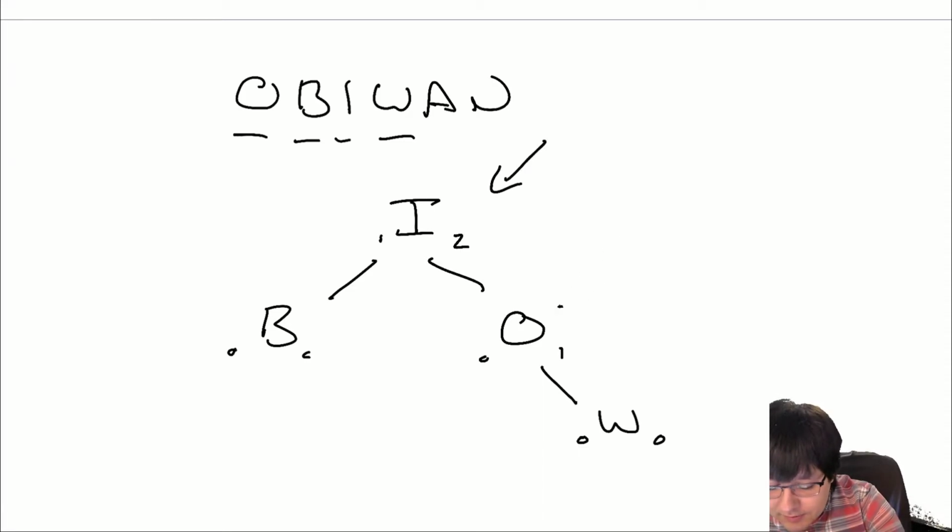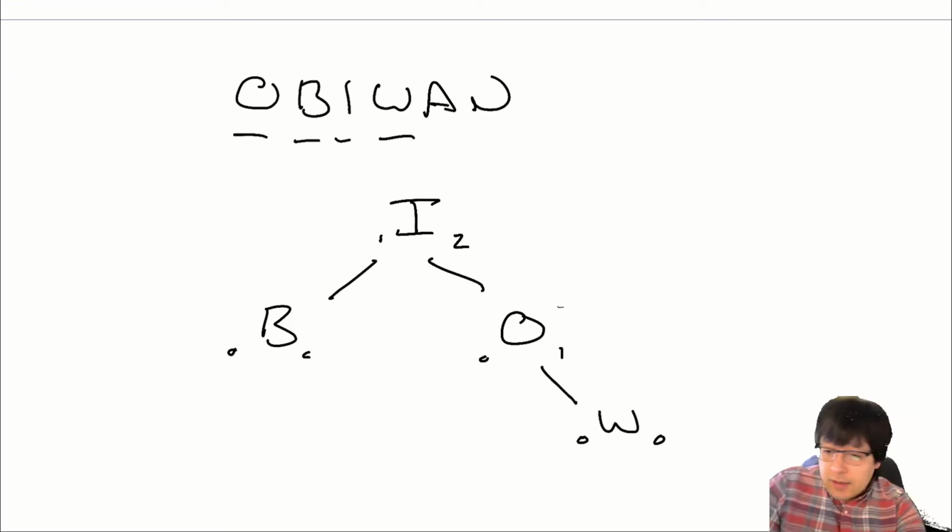Those are the paths from W to the root. You don't need to recompute the height of B. I hope it's a little obvious as to why. Again, that doesn't touch W at all. W did not affect that letter. It's not a descendant of that letter. They shared a common ancestor, which is I, but B is not a descendant of that. They're like distant cousins or something.